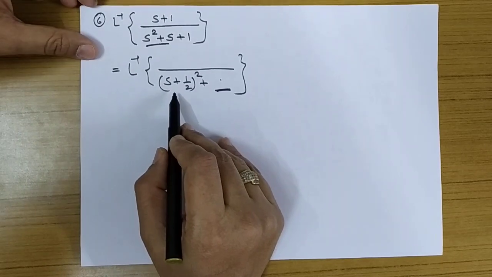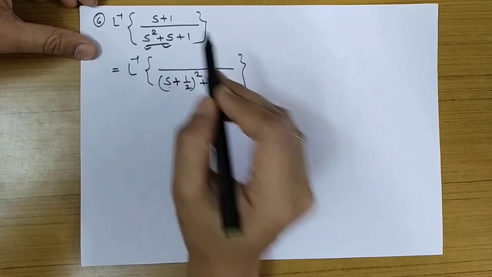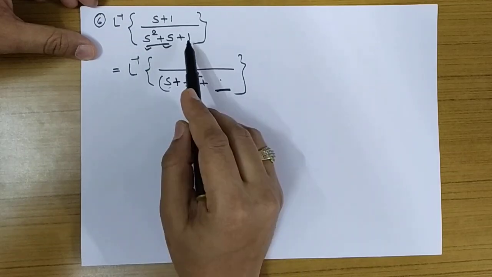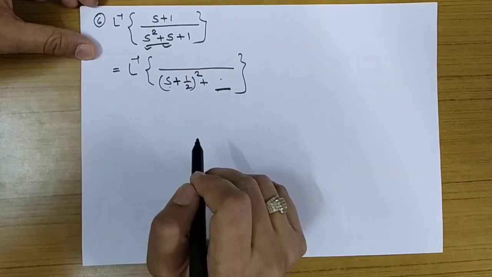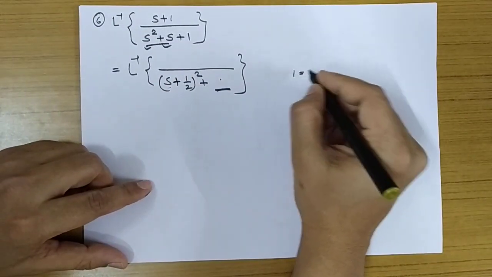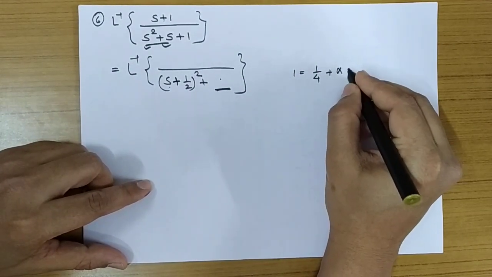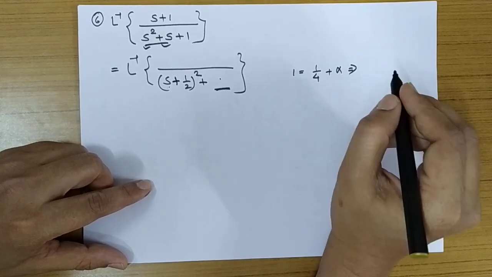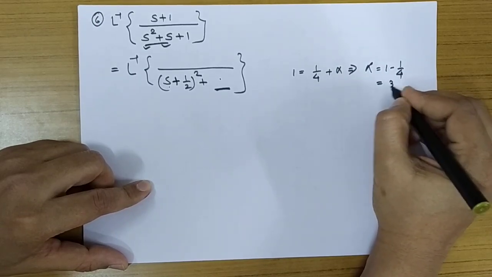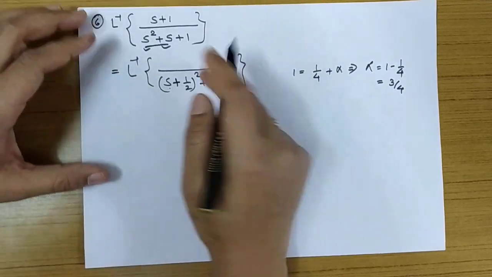put the rational number which is suitable as per this denominator, right? When you solve this term, it is s square, middle term is s, done, s square plus s, and the third term, the constant term, is 1 by 4. But here we want 1, but 1 by 4 is there. So what will we add? So it will become 1, right? So 1 is there, and we have 1 by 4. So what value will we add? You can consider this way. Let's take alpha, right? So what is alpha? Alpha is 1 minus 1 by 4. It is 3 by 4. So here you can write, now it is balanced. You can say both are same.